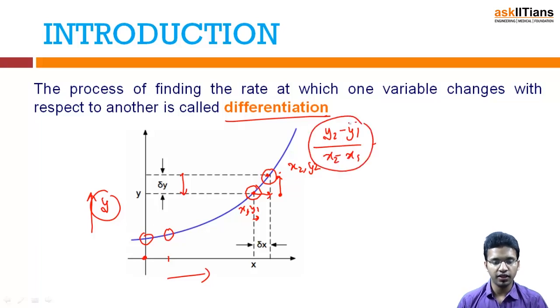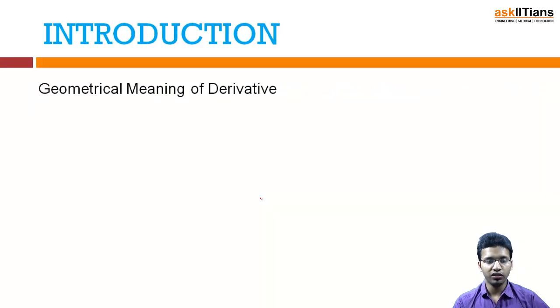So this is basically the crux of differentiation. In calculus, this will form a very important thing. It becomes differentiation, or we call it the derivative, when these two values become so close that there is no difference left. We are going to look at the geometrical meaning. This is the physical meaning: if one quantity is changing, like if you change the input, how the output is going to be affected. That is differentiation.